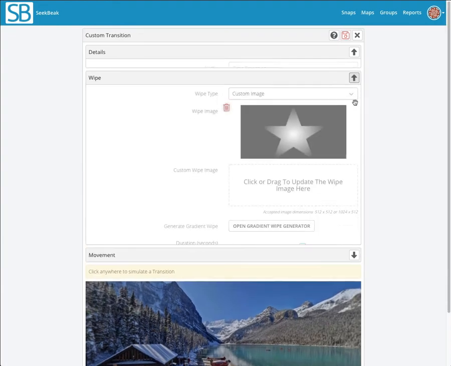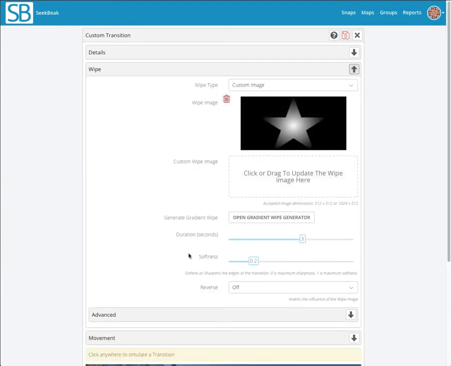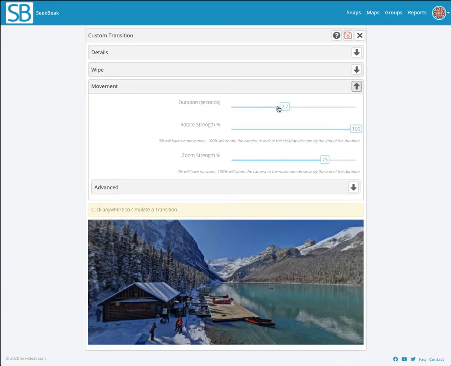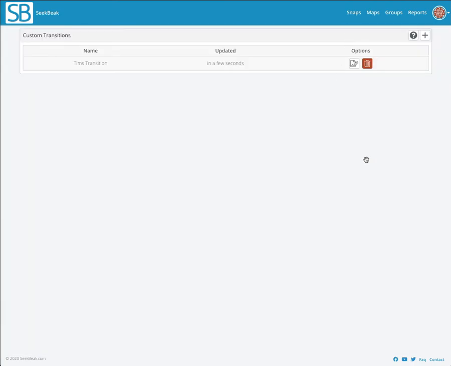So if I decide that, hey, yes, this star wipe is the best, and in fact, it's so good that I want to make everyone have to look at it longer, so I'm going to set it to 4 seconds there, and maybe I'll bump that up to another second as well. I save that, and that's now updated, and everyone who's viewing my content will now, from this point forward, be looking using those new transitions.